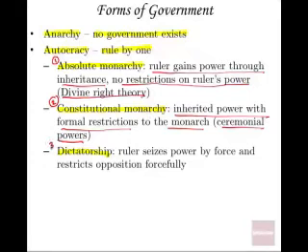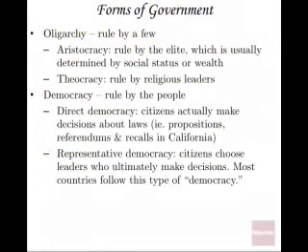Or finally, you have just dictatorship as the type of autocracy. This is where the ruler basically seizes power by force and restricts opposition forcefully. I guess it's very similar to an absolute monarchy, except the dictator doesn't call himself or herself a king. He just rules by force. So those are the different types of autocratic governments. Obviously, in the United States, we don't have a traditionally autocratic government.